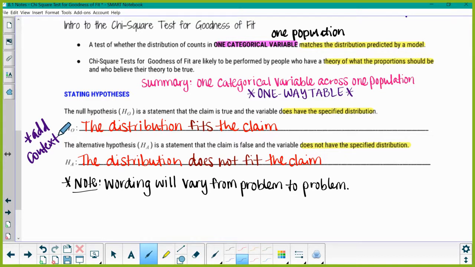And just know that the wording is going to vary. Sometimes we use different terminology, like if we want to say they're all equal, we say it's uniform, which we'll use in one of our examples today. But it's not as nice as when we do hypothesis testing and it's always like P is this, P is not that. It's words. So I'm going to give you a second to write this down or type it.